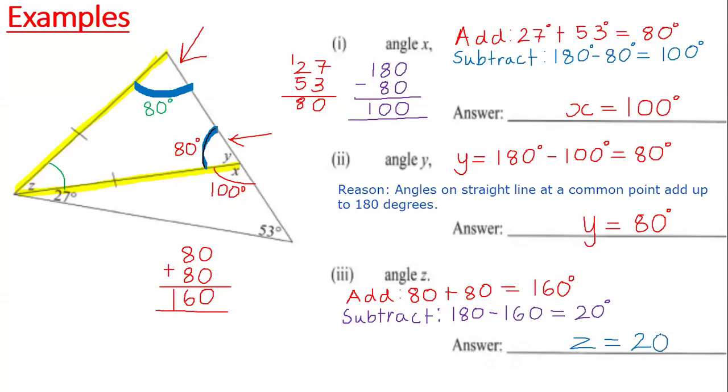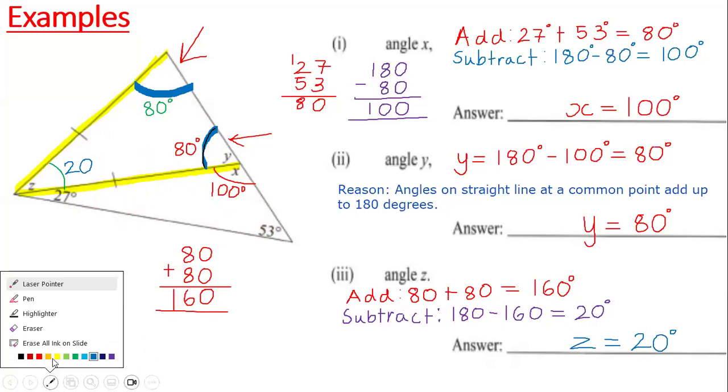And that makes sense because if you put 20 degrees here, then you have 20 degrees, 80 and 80, that's 180. 80 plus 80 is 160, plus 20, that's also 180 degrees. And so the key thing to remember is that angles in a triangle add up to 180 degrees. So whenever you have the three angles, it has to be equal to 180 degrees.